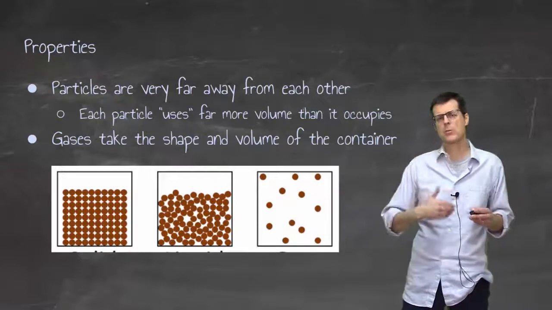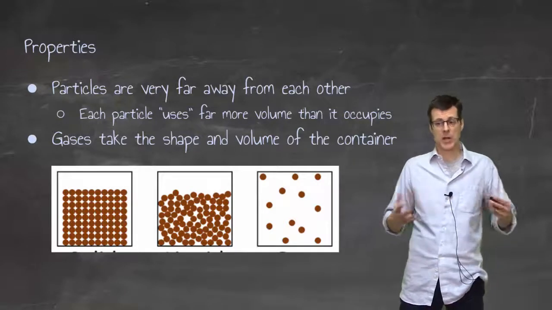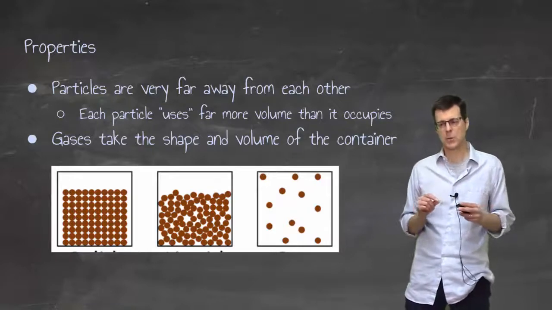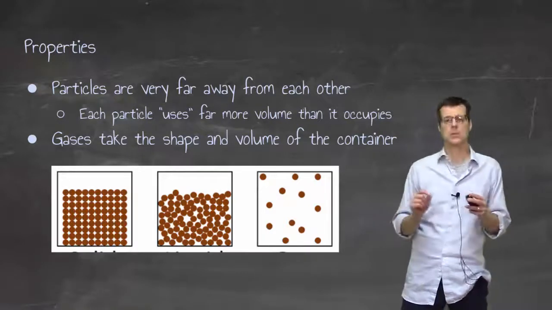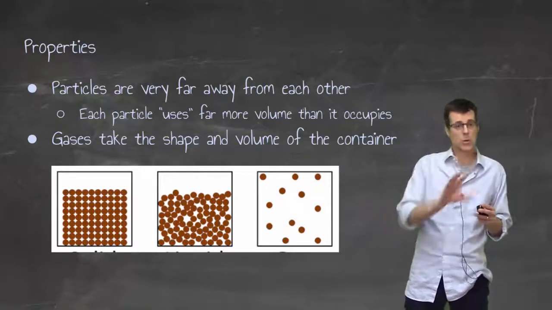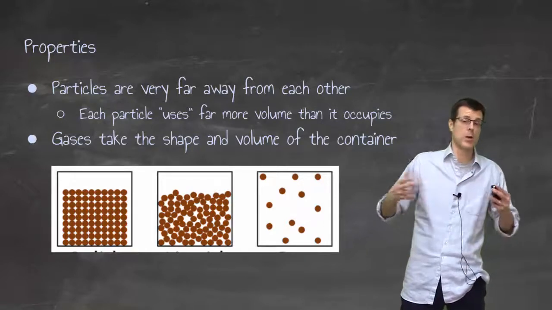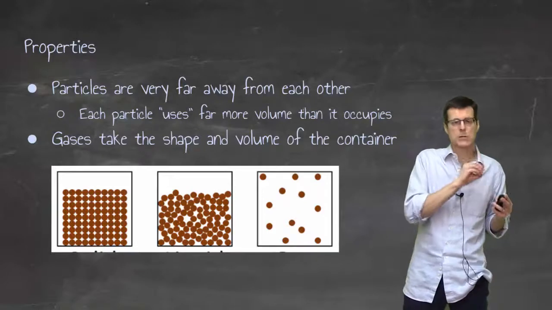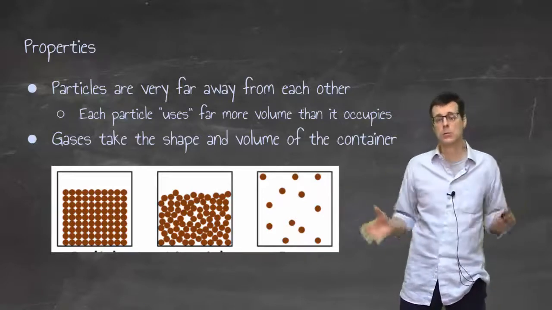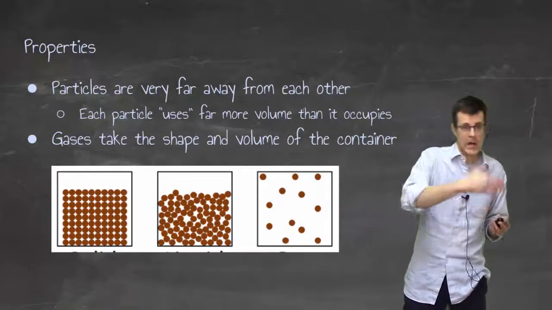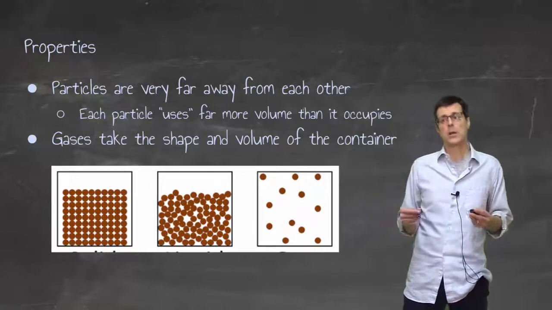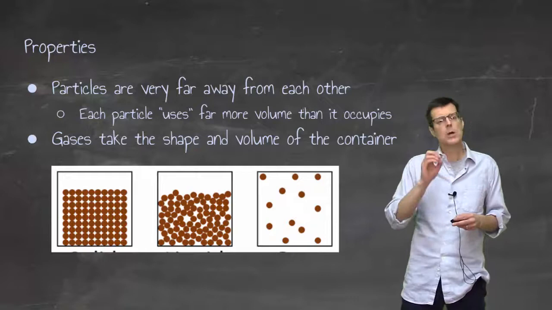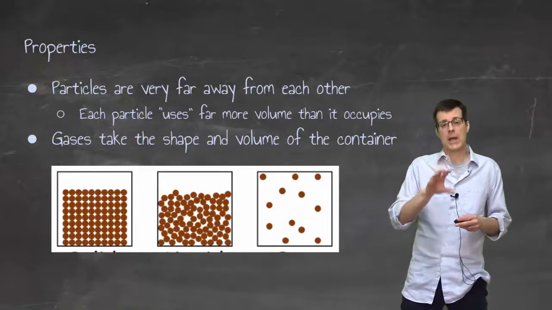And that also then means that gases are going to take the shape and the volume of the container. And I want to emphasize the volume of the container for a moment. If there was only one particle of gas in that container, it would occupy the entire volume. Not all at once, but it would occupy the entire volume. If I put 1 liter of gas into a 100-liter room, that gas now occupies 100 liters, I should say. So gases always take the shape and the volume of the container.